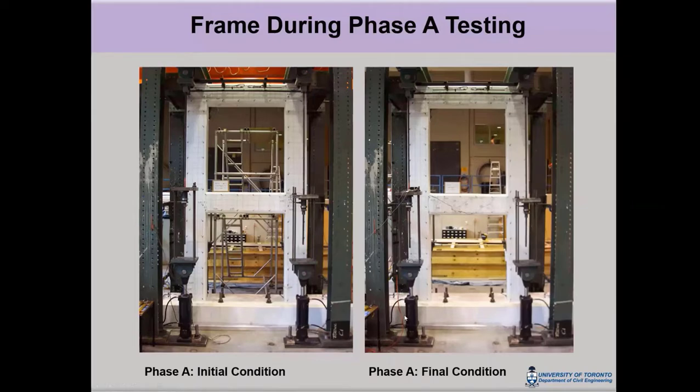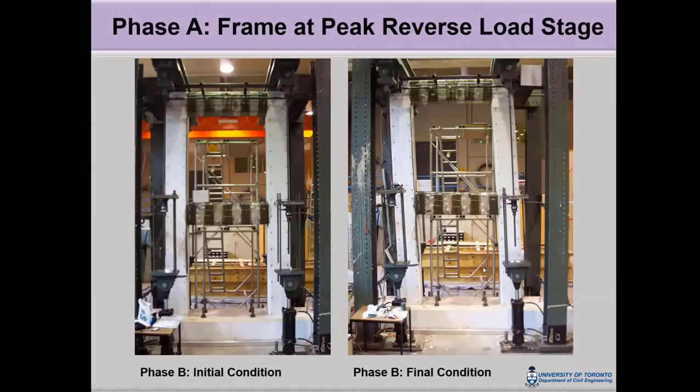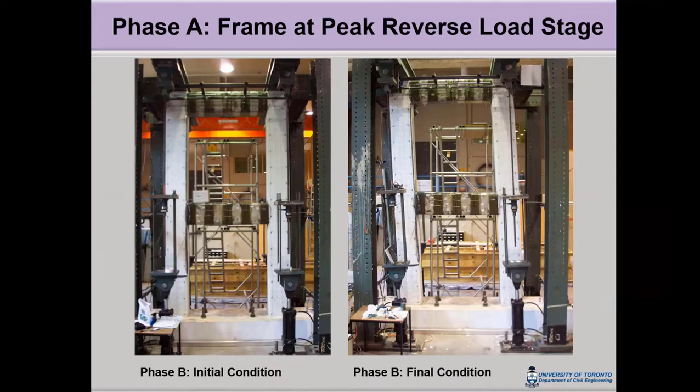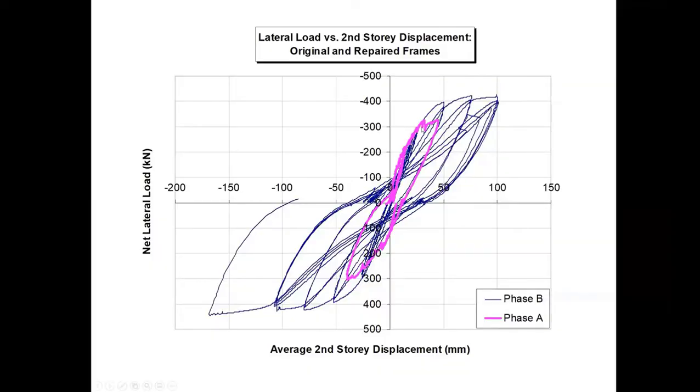This is the one in phase one, a structure which is not retrofitted. You apply the lateral load, and we also have the vertical load on this. And the one on the right is a structure in which the beams have already failed in shear. You see the inclined cracks. We took these beams, retrofitted them with FRP, and you can see the one on the right is deflecting so much compared to the previous one. The previous one is looking almost straight, and the one here is deflecting quite a bit, so it can resist the earthquake. The red color shows the response of the structure without retrofit. The other one shows after the retrofit.